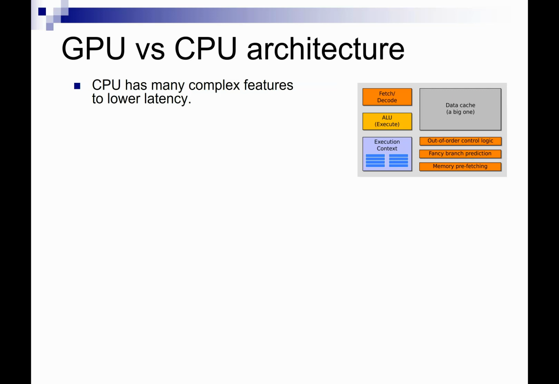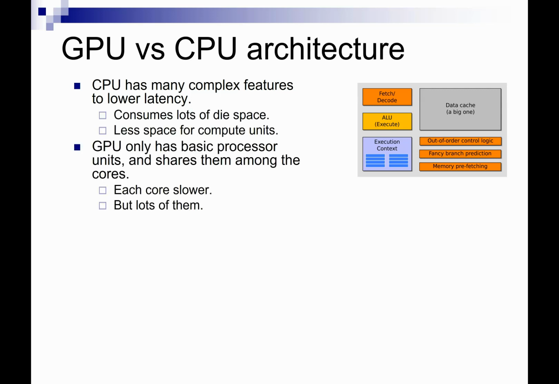All of those fancy features on the CPU make your code run faster, but they also take a lot of space physically on the chip, because chips are made from wires, and wires can only get so small. So in order to build one of these CPUs, the CPU core itself is actually quite large.